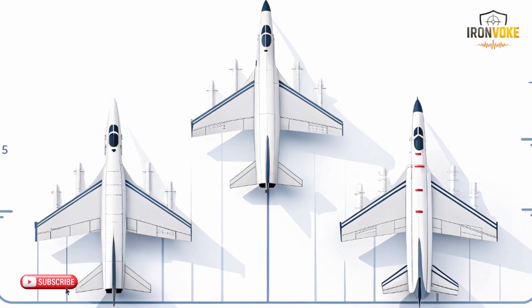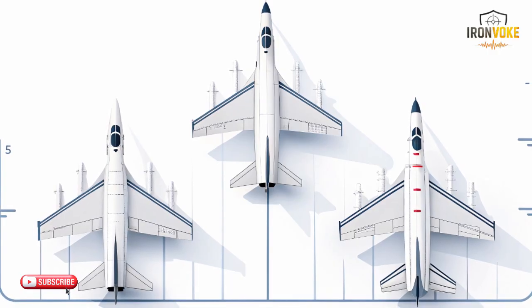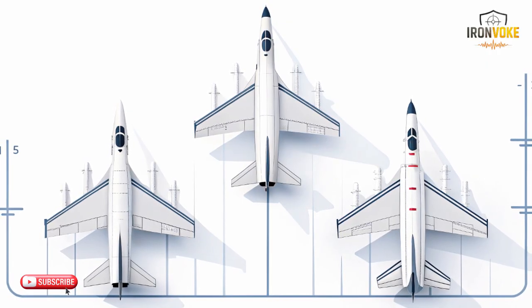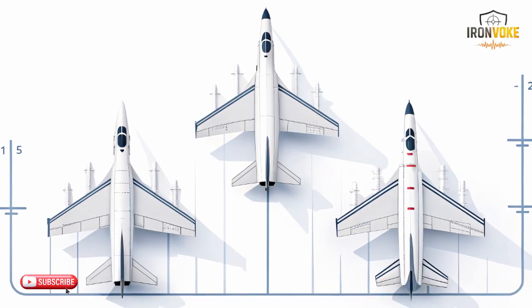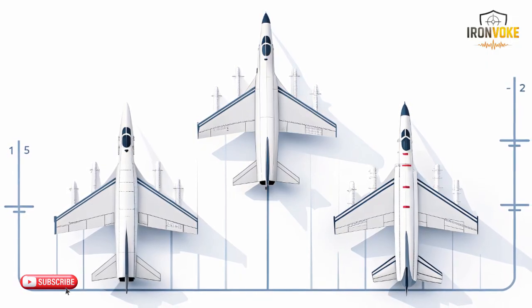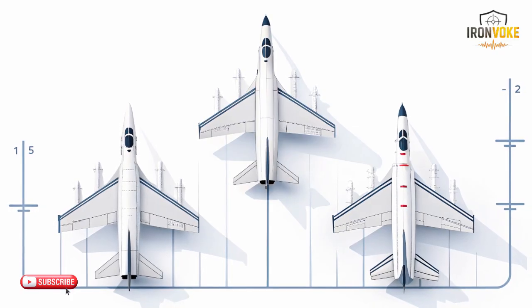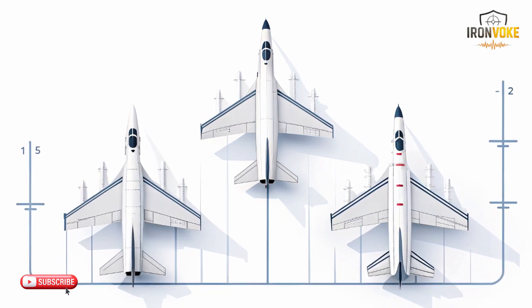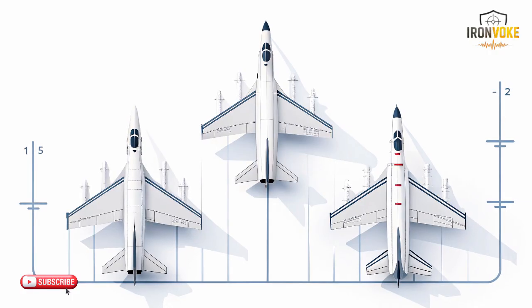Finally, let's bring everything together. The F-35A Adir stands out as a next-generation platform built around electronic superiority, situational awareness, and low detection — its strength lies in understanding the environment better than its opponents and making data-driven decisions. The J-17 offers a balanced and agile approach, focusing on maneuverable multi-role performance: lightweight, fast-reacting, and capable of handling a variety of missions. The MiG-31 is a high-speed powerhouse built for extreme altitude and long-range detection, remaining one of the fastest operational aircraft in the world.